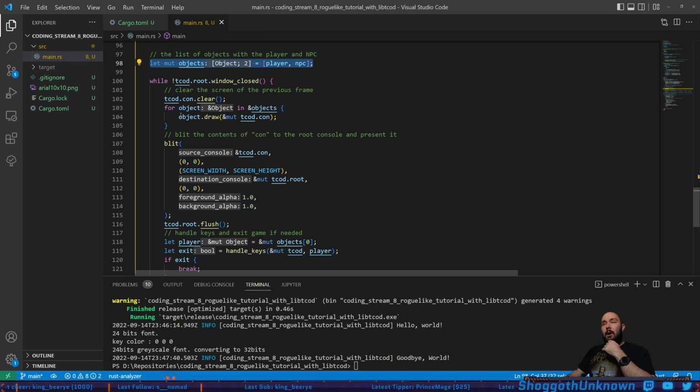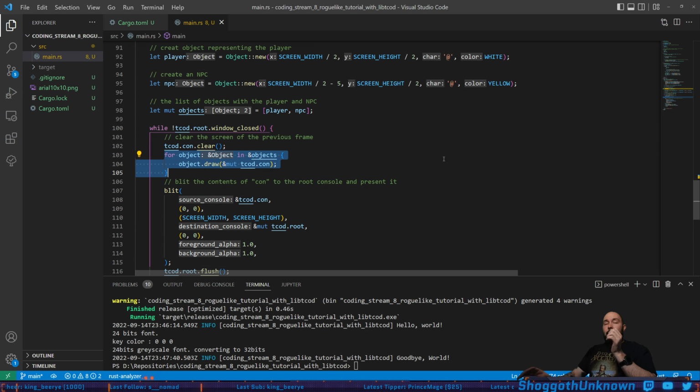When we draw all the objects, we say for object in objects. So the first thing we do is draw the player, then we draw the NPC. Ergo, if they're in the same spot, whatever the last thing to be drawn was will be what you actually see, because there can only be one thing in one place at a time.